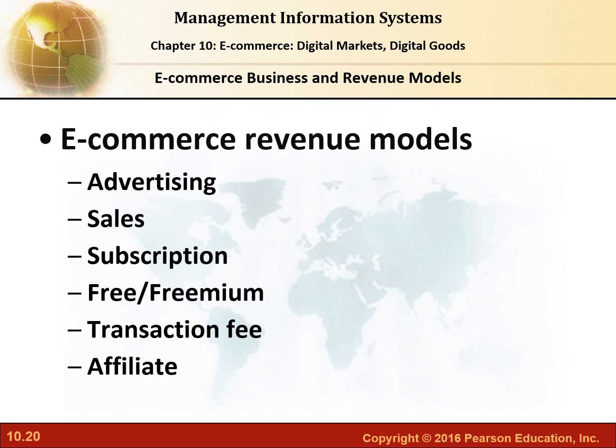Subscriptions: some organizations are providing services online, and you have to pay them subscription fees. A very simple example is Netflix. Suppose you are using the New York Times or the Wall Street Journal. You need to subscribe to their site and then you can enjoy their content. And another option is freemium.